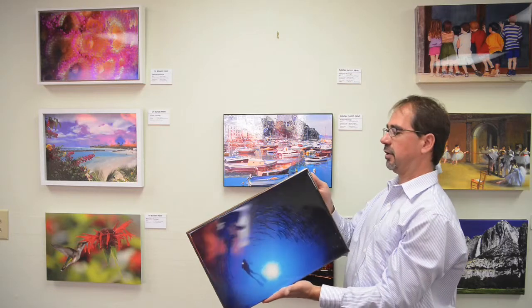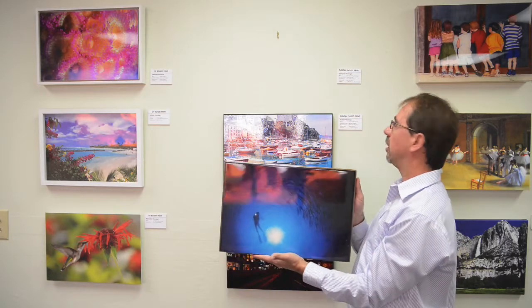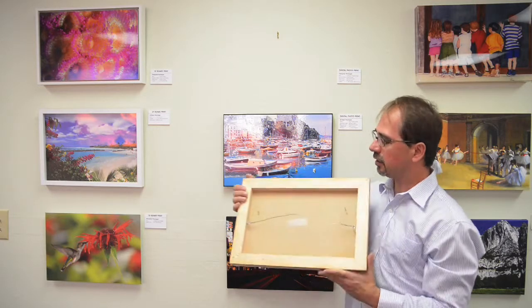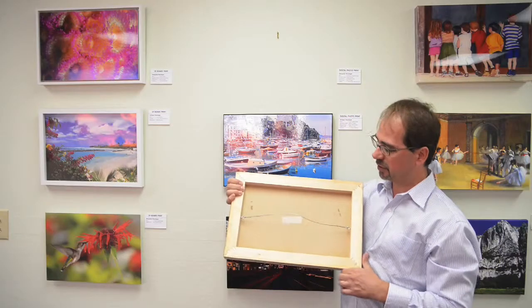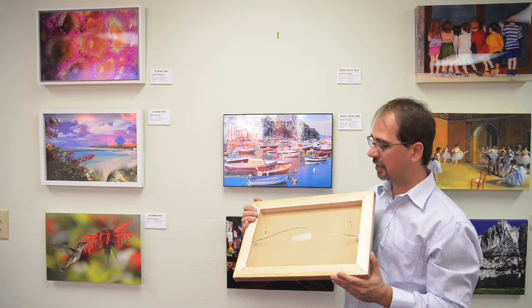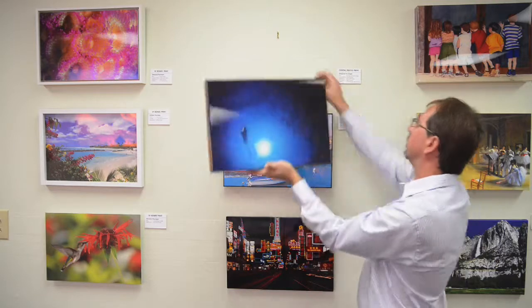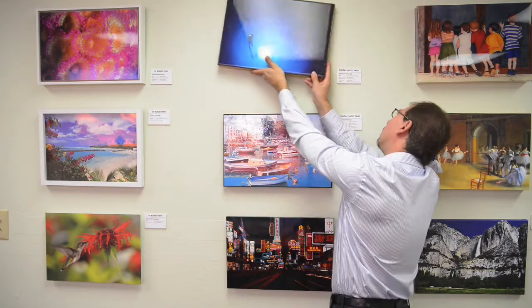It's extremely unique, very simple, elegant, and classy. This is our designer package. For this particular size, we're using the wire and hook system. For larger size pieces, because of the weight, we'd probably end up using a box cleat or cleat option for hanging on the wall, so it's a relatively easy installation.